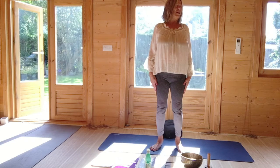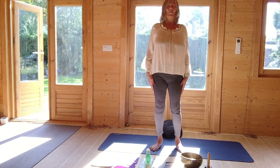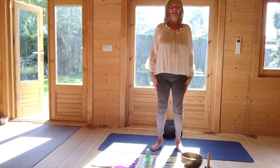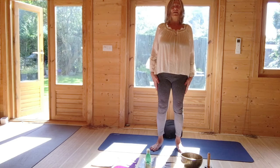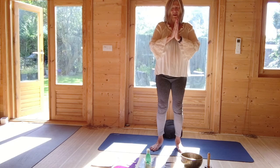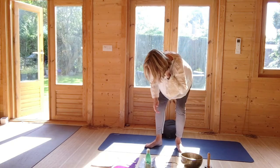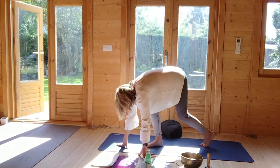And then just turn your head to the left and then to the right. Come back to the center, and you're into Tadasana, or perfect alignment. So the advantage of this is that your bones are stacking up correctly, and it's less effort for your body to support itself through the joints. Bring your hands together, and then just come to a seated position, and legs out in front of you.